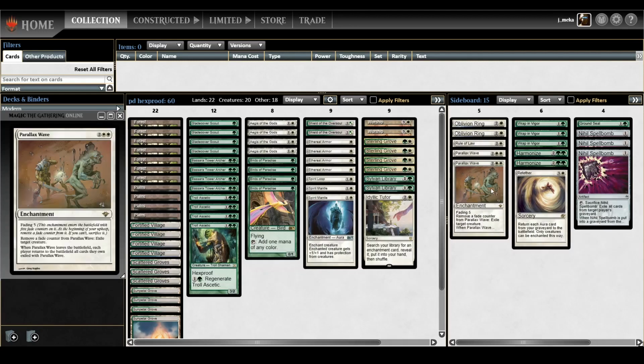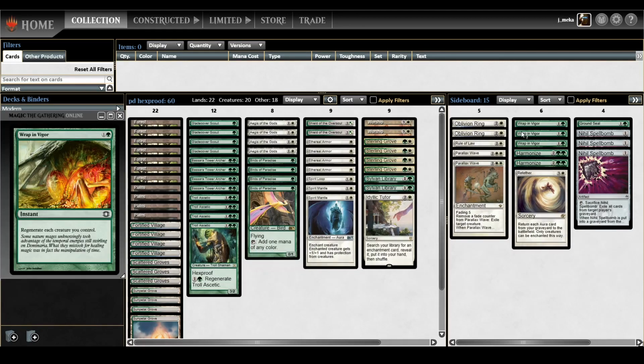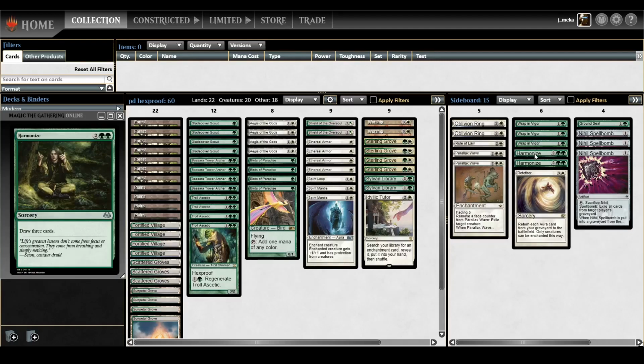You can back up your warships for a bit. You can buy a lot of time with Parallax Wave. Rapid Vigor, like I mentioned, Wrath of X, pretty hard to deal with. So Rapid Vigor is pretty great at regenerating each creature. Harmonize, just kind of for grindier matchups, like mid-range decks, things like that. You just want to draw some extra cards.